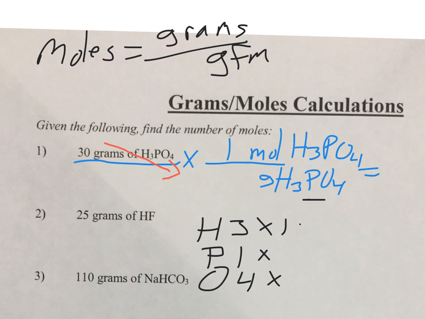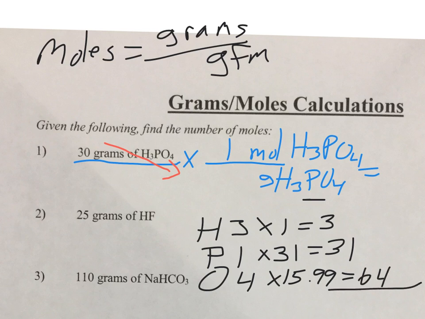1. And phosphorus? More like 31. 30.9. You can put all the decimals if you want to. Okay, and so that's your phosphorus. How much does oxygen weigh? 16. Yep, 16. You can put 16 or you can put 15.999. So 4 times 16 is how much? 64. Very good. So now you're going to add all of it up.